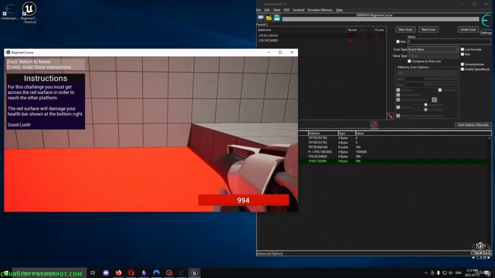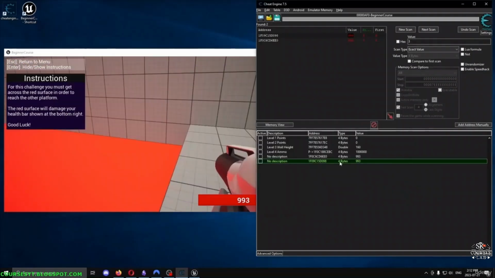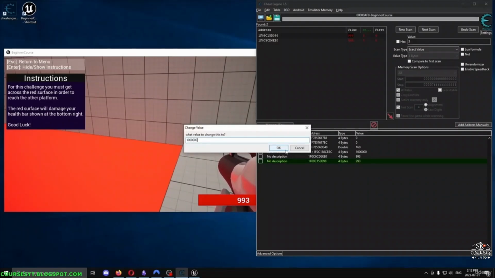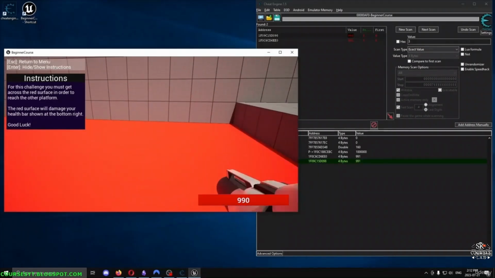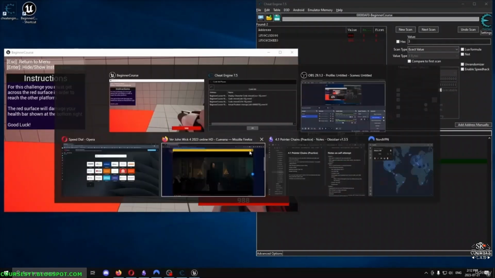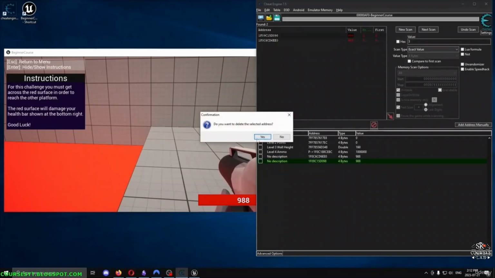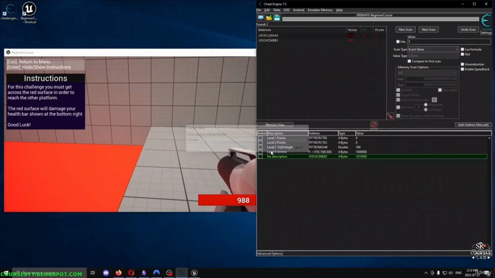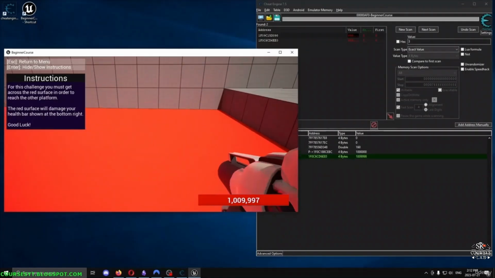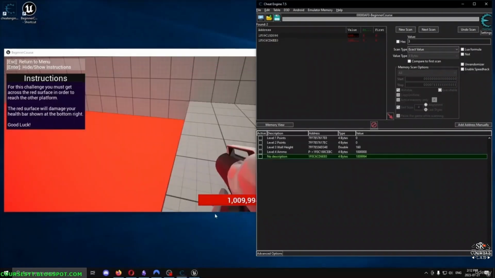Okay, so in order to find which one is the correct one, you have to give yourself enough health on this one, take some damage, see that it didn't work, so that's not the correct one. Delete this one. Now you can give yourself a lot more here. Go here, and now you take a bunch of damage, but you'll see that you have the health. So you have to take damage for the display to update, but the value still works.